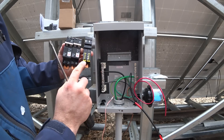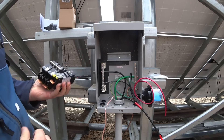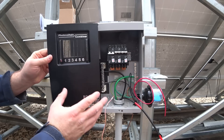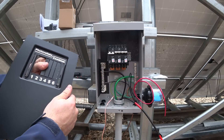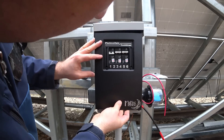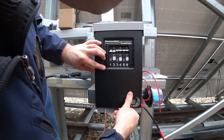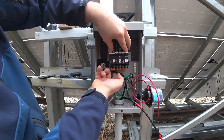On the back side of these circuit breakers they have little plastic clips, and that's what clips onto the din rail. I pull these clips down and now I can fasten them to the din rail. This is the cover plate for the combiner box — it comes with several knockouts, two of which are already open, so I'm going to break off the rest. Now I can push these little yellow tabs up and that locks them into position.